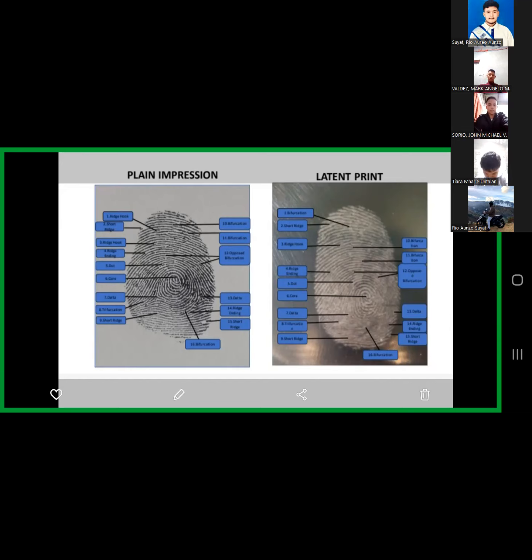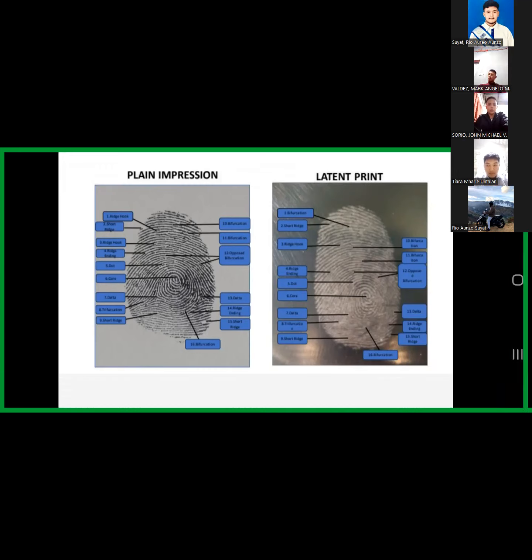Next is dot ridge. It is a ridge that is normally caused by a single protuberance. Loop is a type of fingerprint pattern in which one or more of the ridges enter on either side of the impression, recurve, touch or pass an imaginary line drawn from the delta to the core, and terminate on the same side.